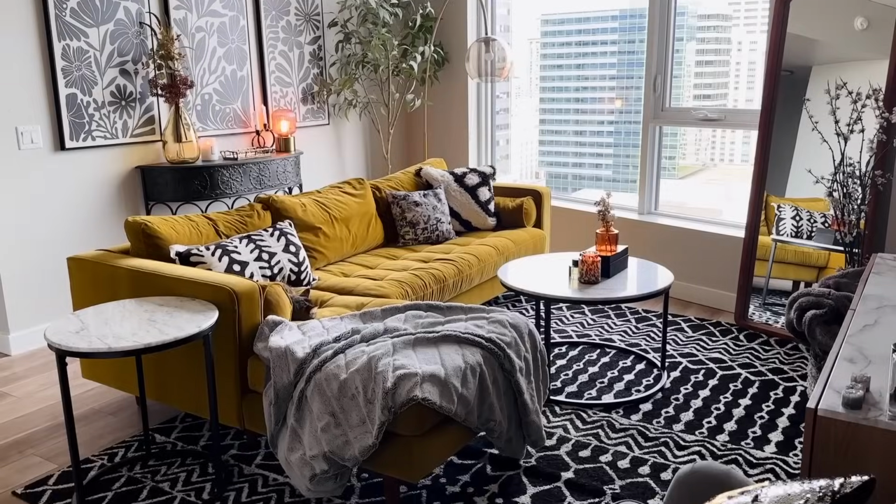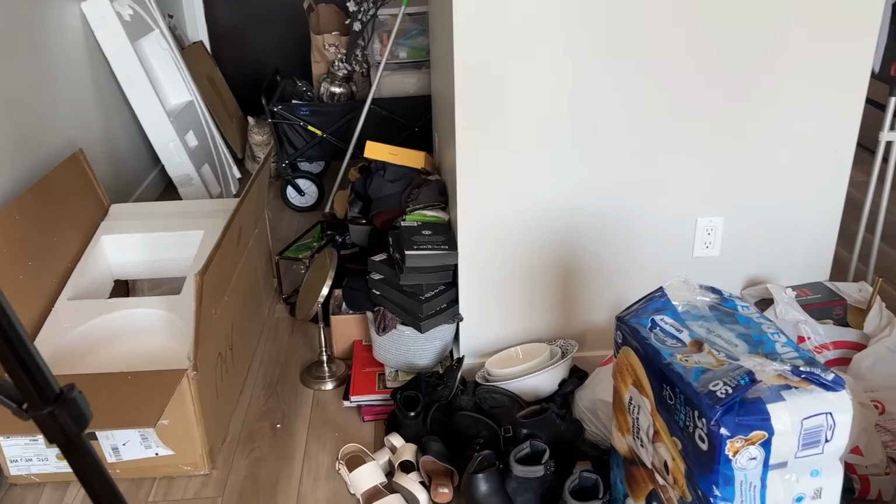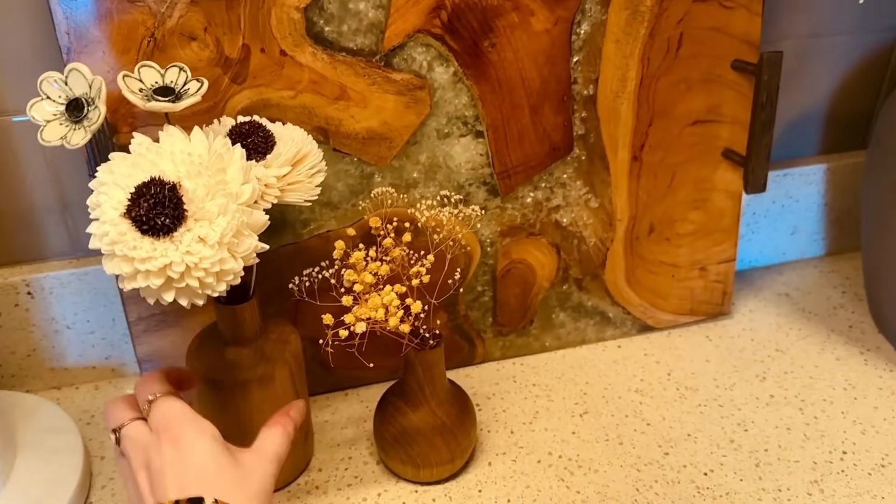So it's been 2 months since I moved into this new apartment, and since then I've decorated my living room, my bathroom, and my kitchen. It's been quite a whirlwind of decorating, like styling on steroids since the day I moved in. And it's been a lot of fun reconnecting with my personal interior style in this new space and documenting it in this multi-video series. This series has basically been a bunch of move-in stuff, decorating through my eyes, lots of cozy vibes, a borderline pathological use of black and white floral patterns, which I will talk about later.